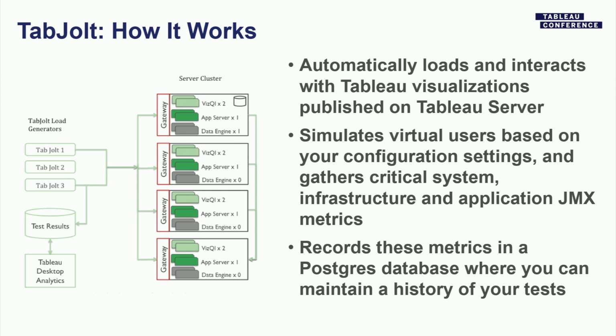Now, Tabjolt does this by putting stress on your server, first by loading a series of views. You can do this two ways. You can either use a CSV where you personally say, I would like it to look at these views to see how those are performing. Or the tool can explore itself, figure out what views you have, and randomly access those.